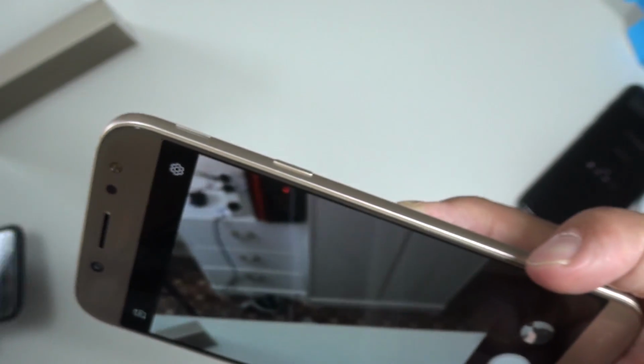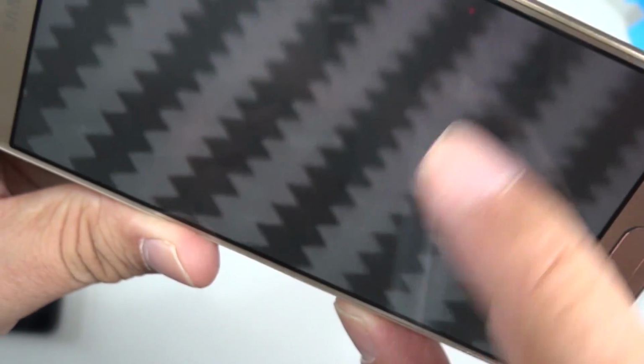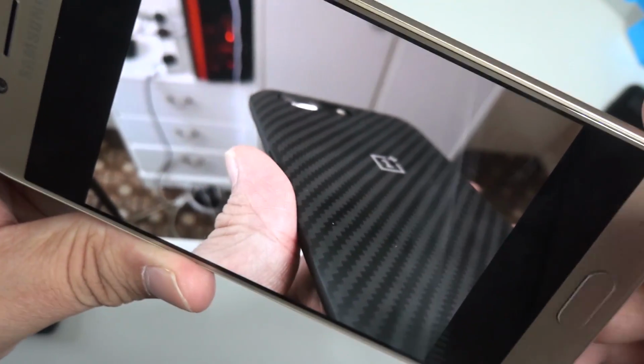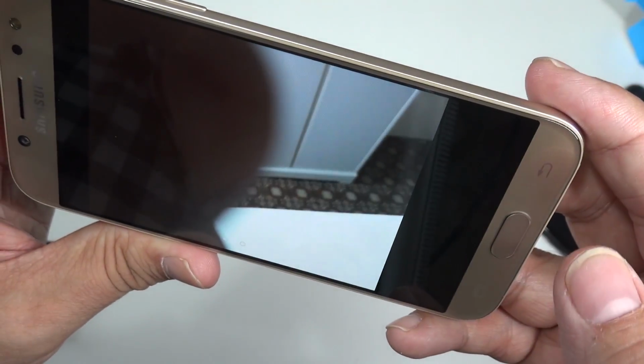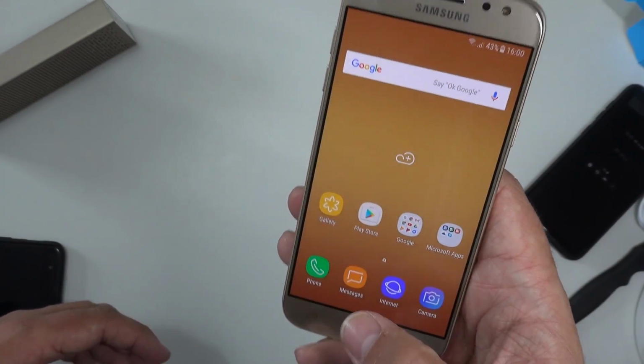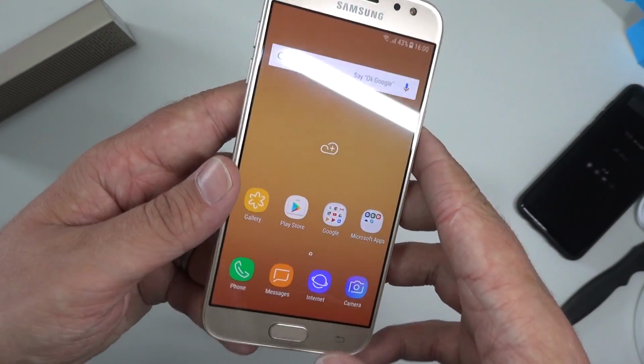So let's see if we can get that speck. Sorry, focus on the speck of dust on the back of the case. We can see it there. There it is. So yeah, I mean, look, it got some nice detail on the pattern on the OnePlus 5 carbon case as well, which is good to see. So okay, the camera's pretty cool. Again, it'll do the job. Again, we'll do some samples of this as well, as I do with all the reviews. Some camera samples and video tests as well.